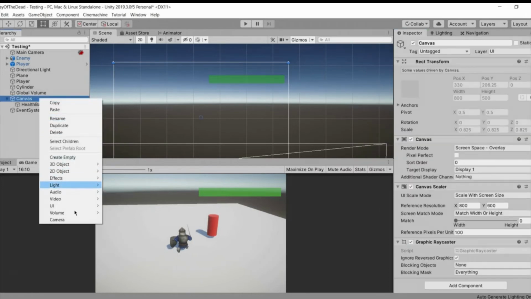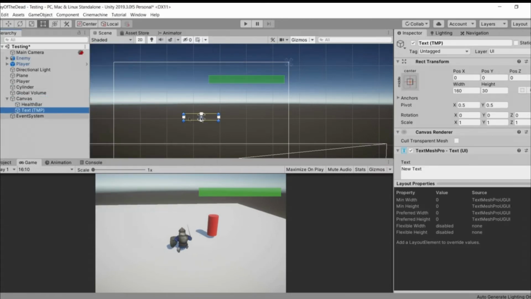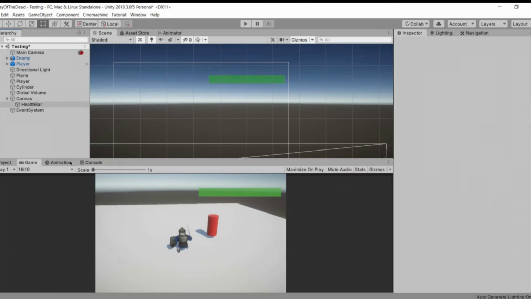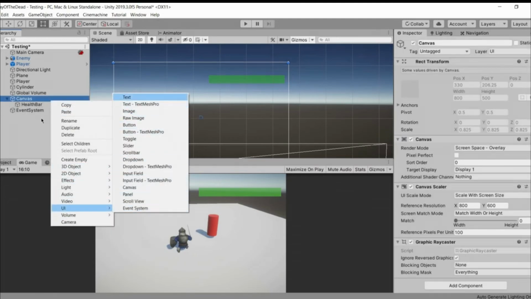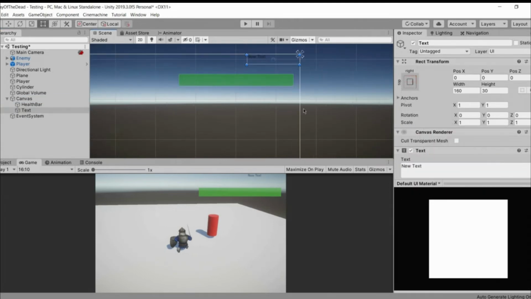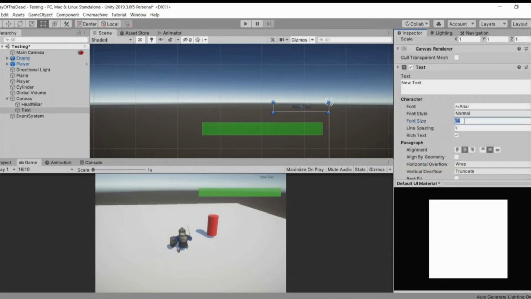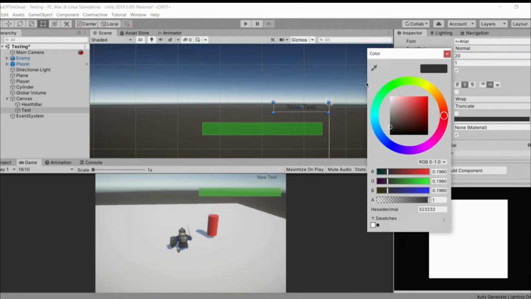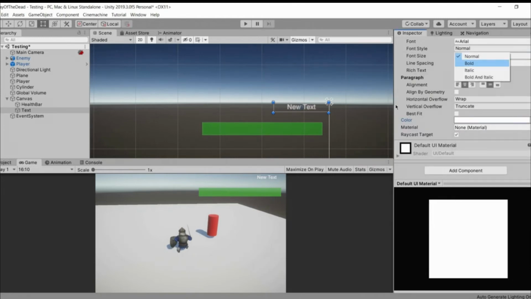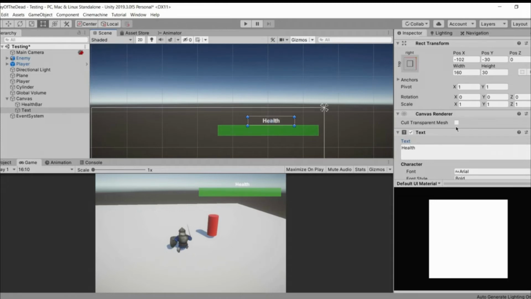And one more thing which remains is we need a text so that user can check whether it is a health bar. So again, get this text over the top right corner and align it to the center. Increase the font size to 20, change the color from black to white, make it bold, and type in health. Good to go, guys. So just drag it over. Cool. So now it is looking much better.